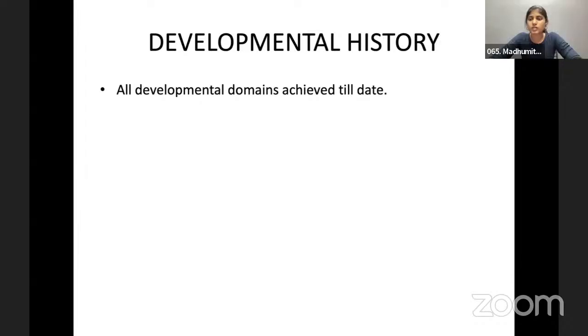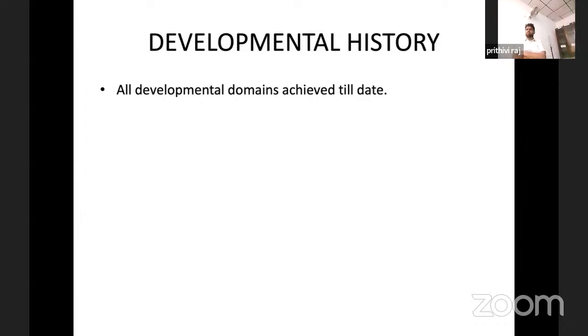What about the language domain? The child can speak in fluid language with meaning. That fluid level is they will make a sentence of 1 to 2 words, right? Yes, sir, with 1 to 2 words. That will be a meaningful sentence. He will know, or even the grammar will be somewhat okay.